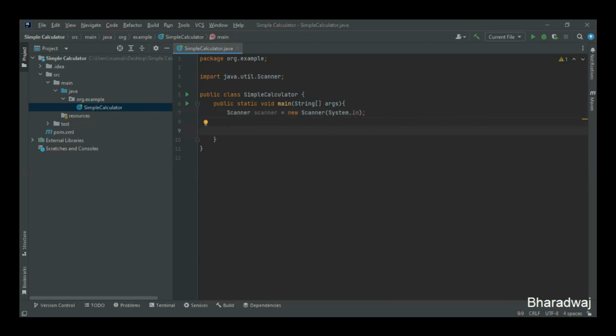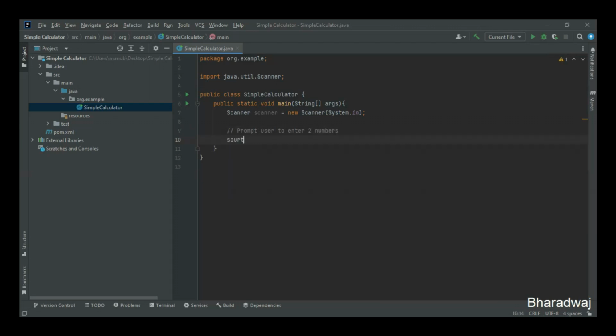Next, let's prompt the user to enter two numbers. I'll comment this one and write it so that it is easy to understand, just for reference purposes. Prompt user to enter two numbers.